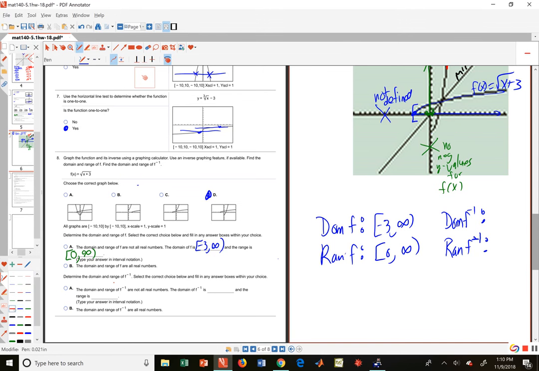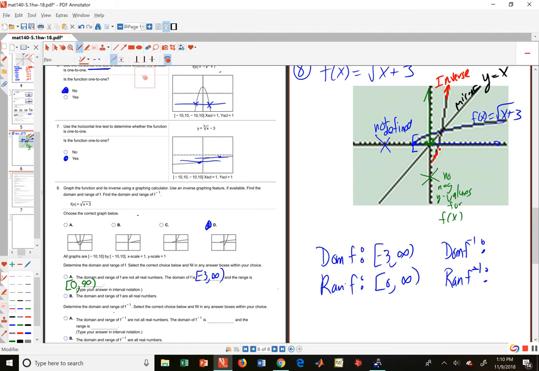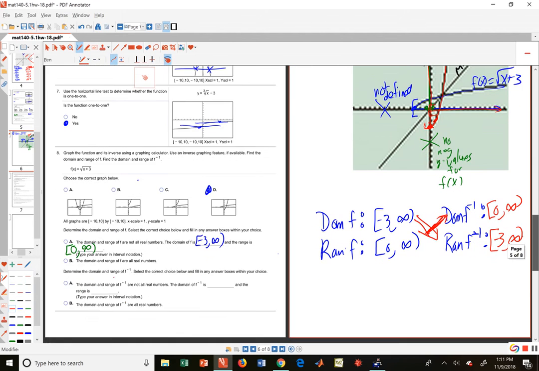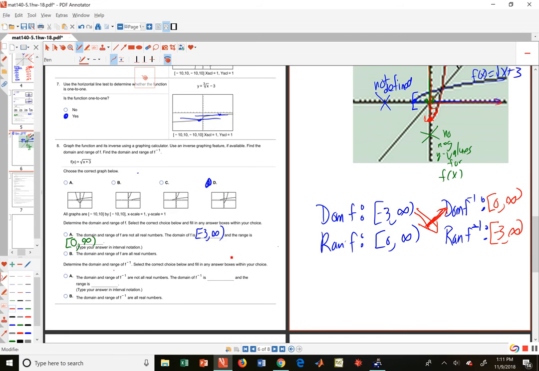So this other function, let's turn on the red. The red function has a domain that includes 0. In fact, it's a bracket, so it starts at 0 and it goes to infinity. It's actually that over there. The range of f became the domain of f inverse. And similarly, the range of f inverse, if you think about what are all the possibilities for the range of f inverse, well, it actually starts here and goes all the way up. So it actually begins at -3 and it goes to positive infinity. It's just this one. The domain of f is the range of f inverse. So I'm just putting that down here. The domain of f inverse is 0 to infinity, and the range is -3 to infinity.